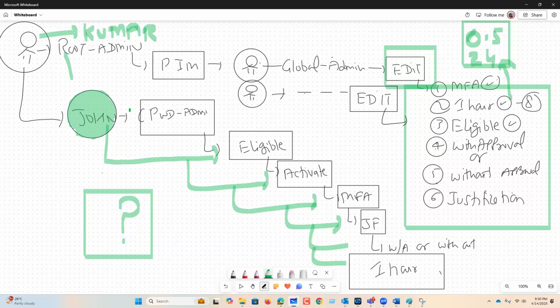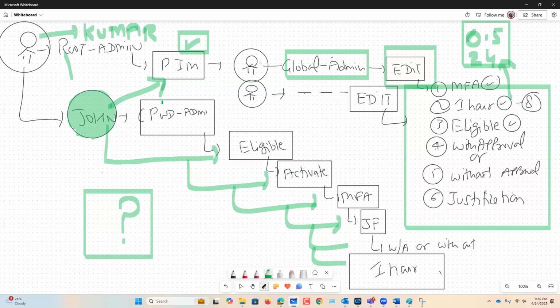But before we give the rights, yesterday we did RBAC, right? What is normal RBAC? If I give you global admin, you can do anything 24/7, right? That is a normal RBAC. I'm talking about a little add-on extra now. What is the extra add-on? I go to the PIM console, and under global admin, I make these changes as a policy. And I'm giving rights to you via the PIM console, through PIM. I'm not giving a normal RBAC.